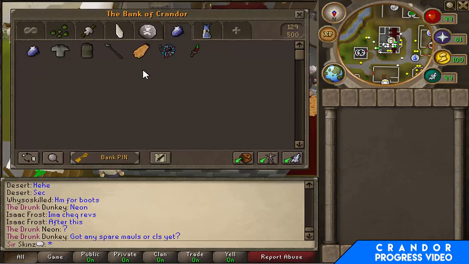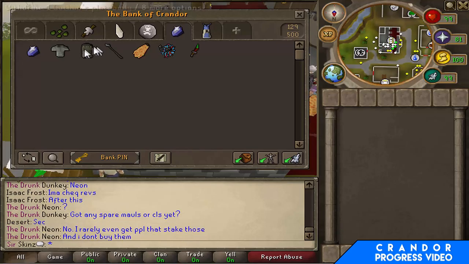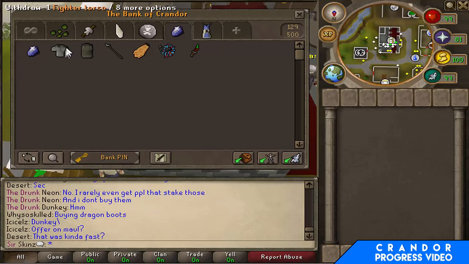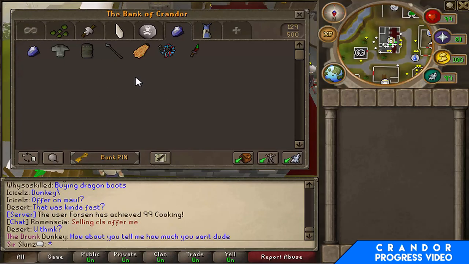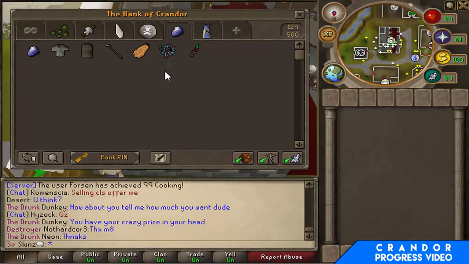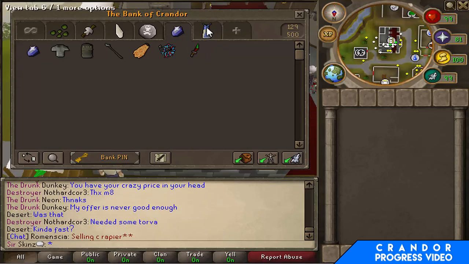This tab is a little more interesting. This is my I-have-no-use-for-this-item-at-the-minute tab, if that makes sense. So my enchanted gem, obviously I'm not doing Slayer anymore, we got 99 last episode, so I've got no use for that at the minute. Fighter torso, obviously I have full Torva, so I'm not really wearing that. Once I get full Guthans, the set will go into my main tab, because I may be using it fairly regularly for Revenants. Fire cape, obviously when I donated I bought the Toc cape. Vine whip, got a rapier, DDS, got an AGS. And this is going to be my skill capes tab.